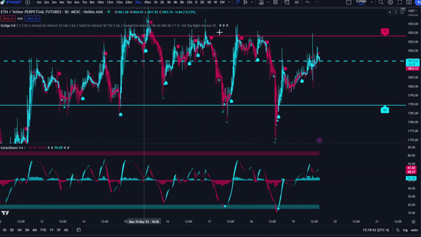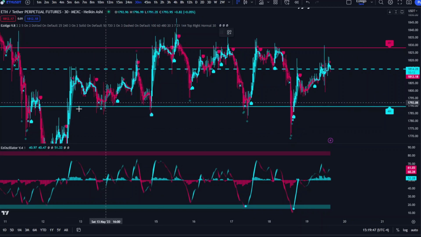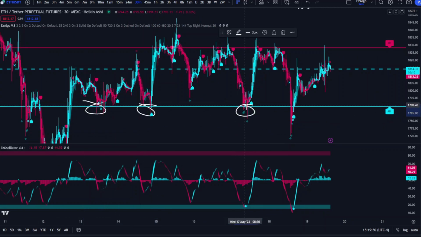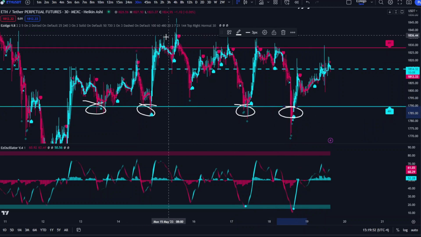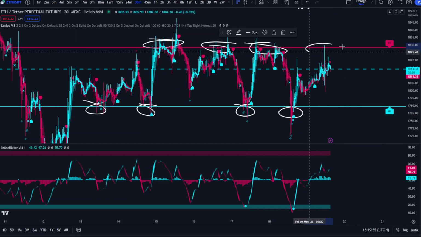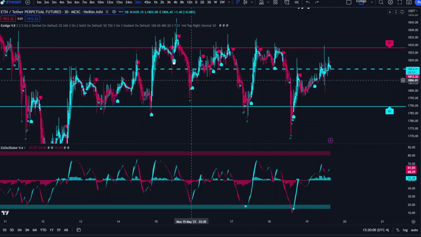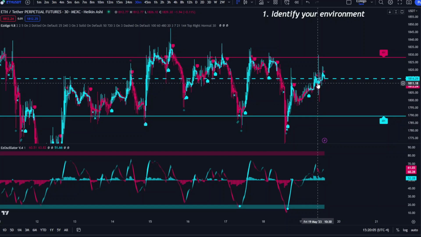Now you can see I'm on the 30-minute time frame using the 4-hour and 12-hour levels. This 4-hour support level has proven to be an extremely strong support, and same with this 4-hour resistance level. So anytime price comes up to these levels, you're going to want to look for buy and sell positions. You don't want to be buying into resistance, just how you wouldn't be selling into support, right? What kind of sense does that make? So keep it simple, buy at a higher time frame support and sell at a higher time frame resistance.